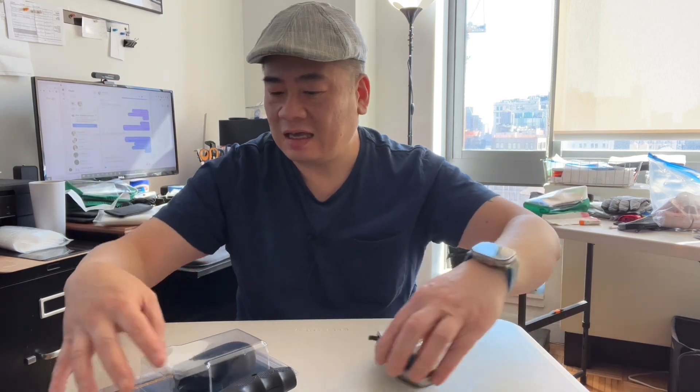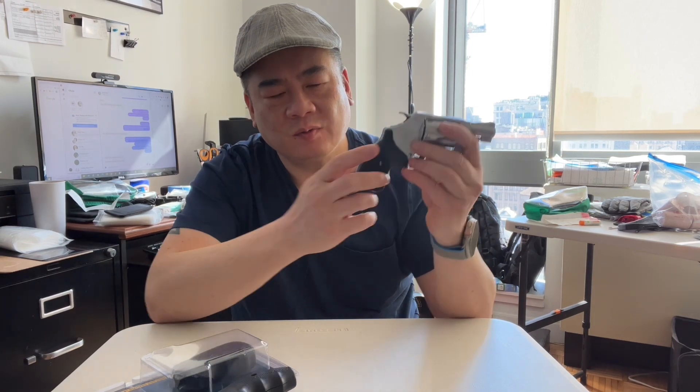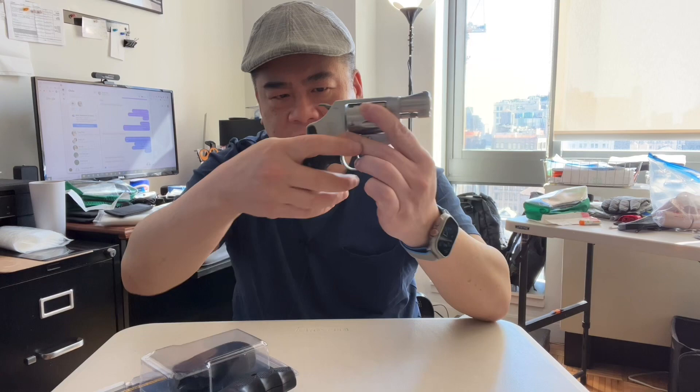Hello guys, it's Danny Dometic, welcome to my gun hobby channel. Today I'm really excited — I got this Smith & Wesson 637. Now I don't like this grip because when I naturally grip it, it just points up. I don't know why. When I grip a Glock it points straight forward.